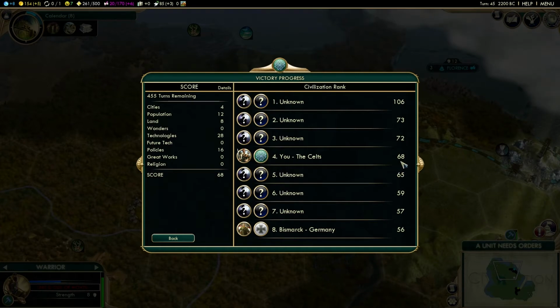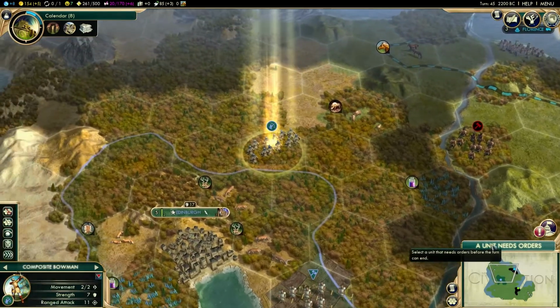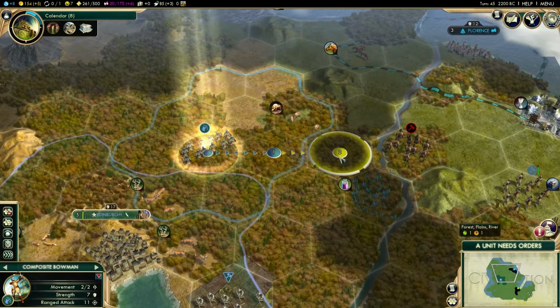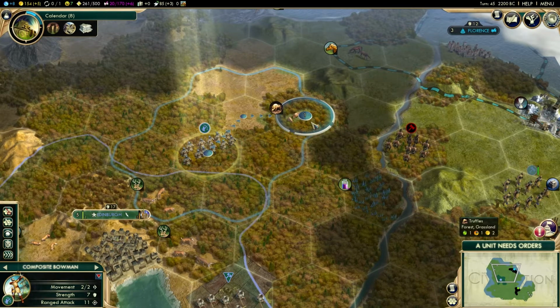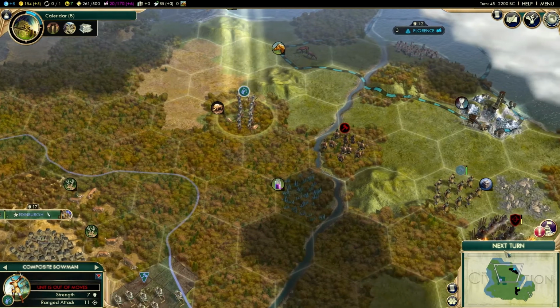So currently I'm only 4th on score. That's probably because I haven't really built any wonders yet. I've had a bit of a slow start. So that's how score works. Let's move my archers into place, and I might be able to have a pot shot or 2 at these barbarians on the next turn.